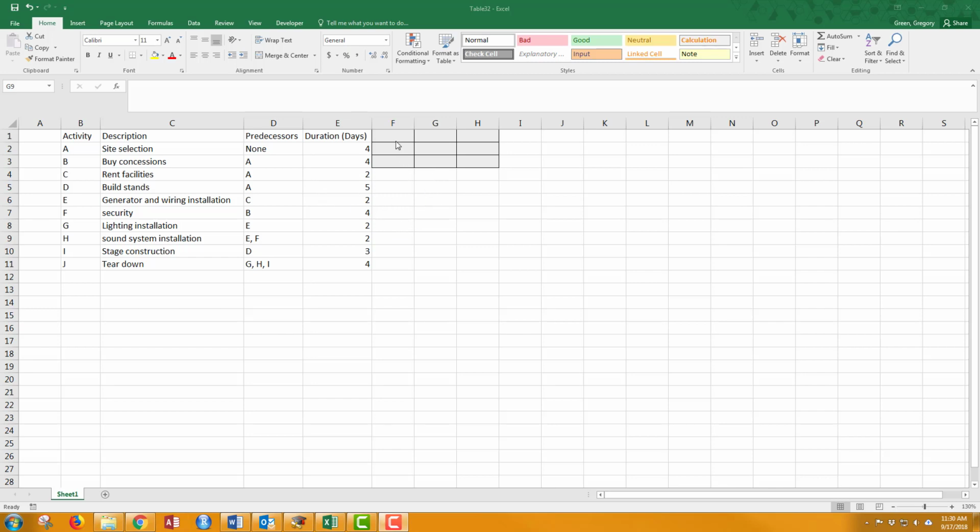First thing I want to do is create what looks like a node. I'm going to use this as a template so that I have consistency all the way through. I want to name the node, and I'm going to get that node from the table, so just an equal, and I'm going to make this an absolute reference, which means I am going to push F4. The function F4 puts the $ sign in front of the B and the 2. Now if your function F4 is not doing this, you're going to have to put the $ signs in there manually.